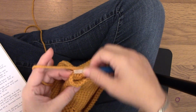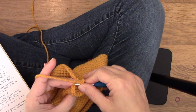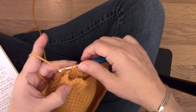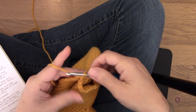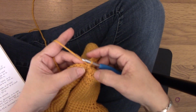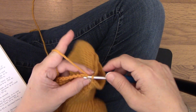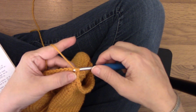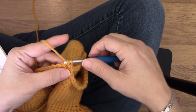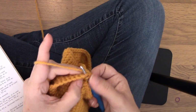So if we skip 14 and come over here, we're actually going to single crochet here. Because remember, we originally had 16 up there, so we're down to 14 when we take one away here. Come back to, that's on the front of the leg. Come back to the back here on the body and do 2 single crochet in the next single crochet on the body. Now we're going to single crochet in 16 across here.